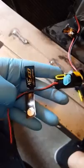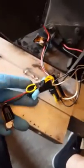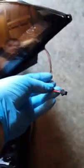And well, actually, I guess I can put this off to the side for right now. And with the drivers, they come like this, with the yellow being the switchback that you can tap into your turn signal, which I'm not going to use right now because I decided that I'm not going to use that. But these are still fairly nice, having the option of having it as your turn signal. And the plug that actually plugs into the LED strips itself is that one.